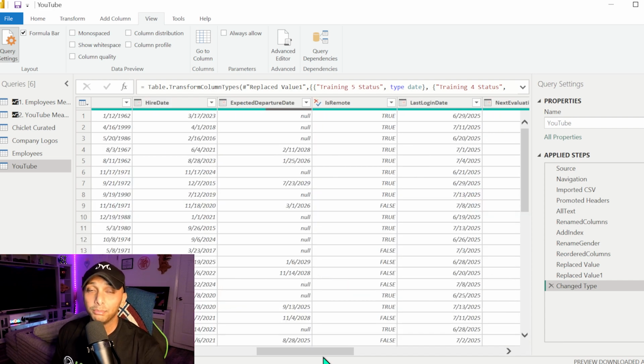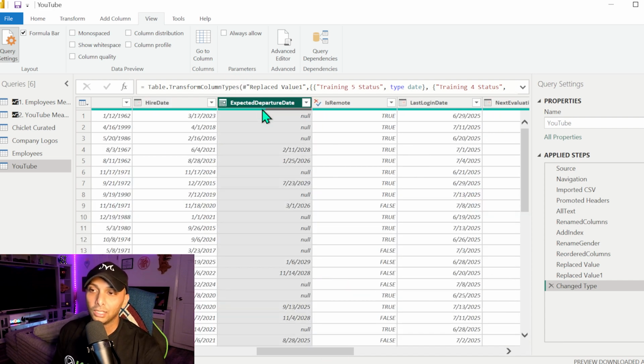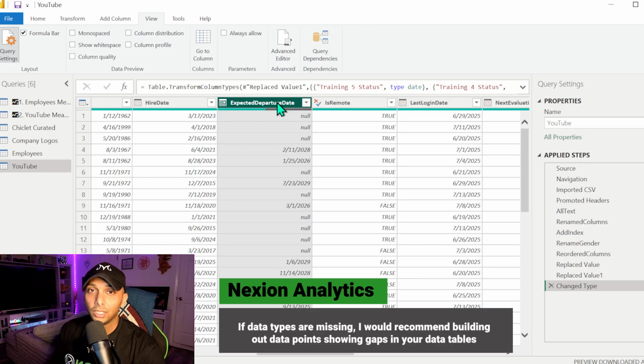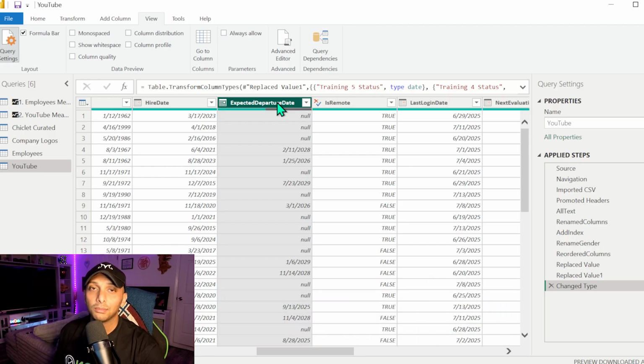And then, for example, if you're missing certain values such as departure date, and you know those values are in a different table, that's fine and great and all, but you want to ensure that you have a relationship built within your model viewer so that it's calling that data. But you always want to ensure too that the employees or the distinct value that you're looking at, that unique key, is present in both tables, and you have the same people that you have within this table versus the other one too. Because if you don't, now you're missing certain key personnel that you're probably not going to be able to see because their data is not available in both tables.